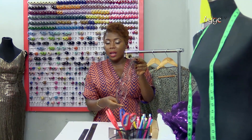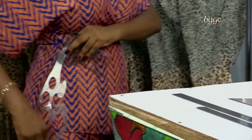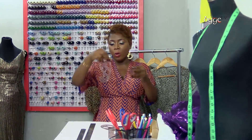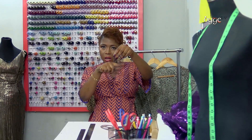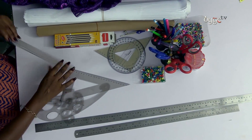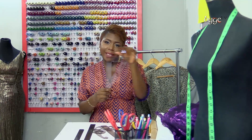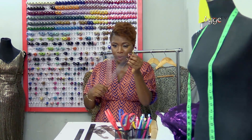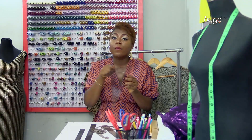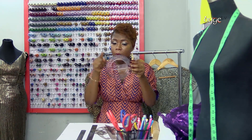This curve here is to get the curve of the hip. This one is good for the armhole of your outfit. This is good for the neck of your pattern. Then you have the smaller ruler to connect shorter lines. This is the right angle — it's a 90-degree ruler. When I first saw it, I didn't know what it was used for. It's used for truing your lines, making your lines straight. This is your protractor and it's used for your circumferences.